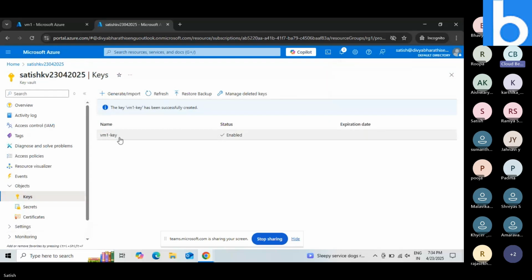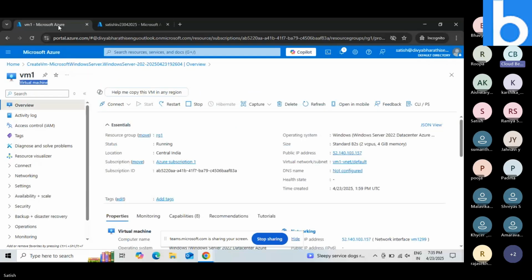Now guys, in the typical example, how I created a key called 12345, the same way, one key got created and it got saved with a name that is known as VM1-key, which is present inside the key vault. So now my key vault and keys are ready, my virtual machine is ready, and as I said earlier, the virtual machine by default is going to have an encryption mechanism that is known as PMK, which is nothing but a platform managed key.